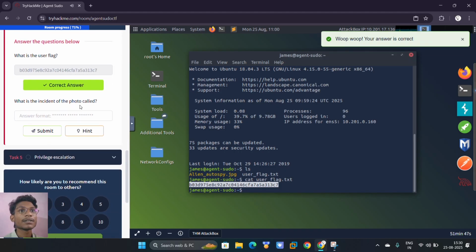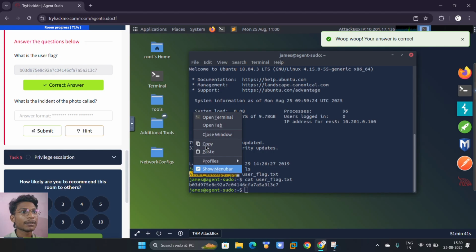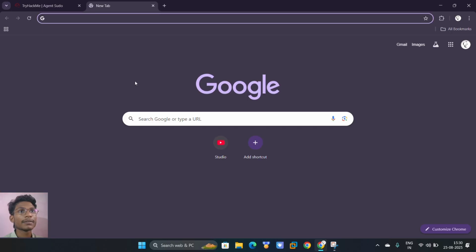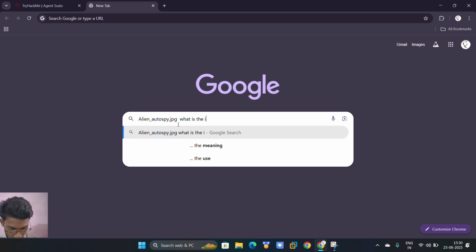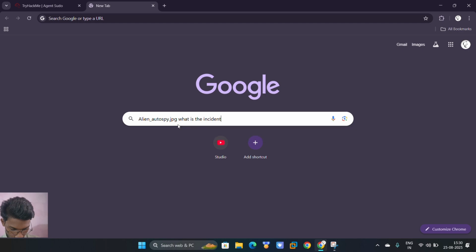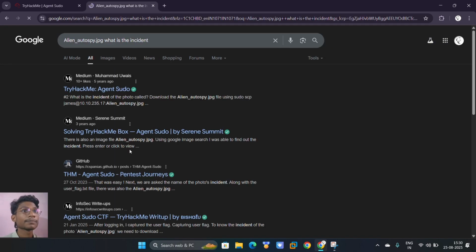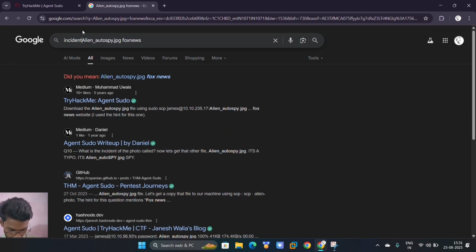So here is the question: what is the incident of the photo called? Oh, here is a photo and it's asking what is the incident. So we'll copy this and simply we will check here. We'll paste and search: what is the incident of the photo?